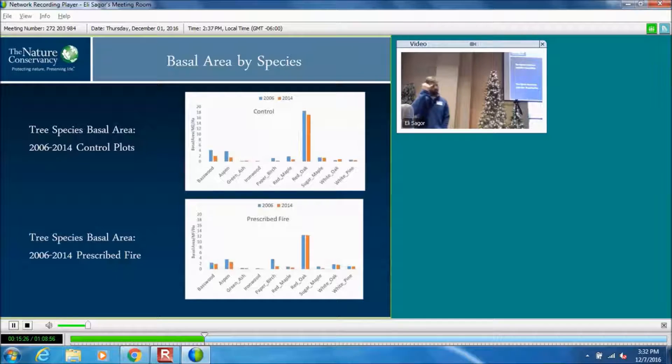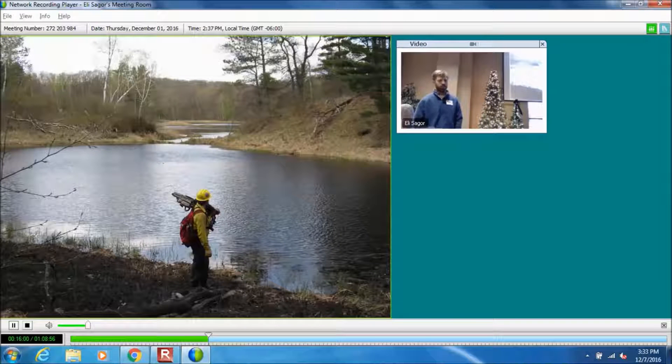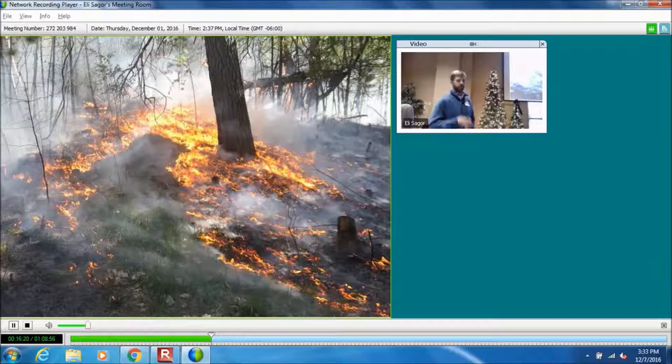Looking at the canopy trees, it's a pretty stable graph — not a lot of change going on, and that's kind of to be expected. We're doing cool surface fires, so we're not necessarily going to be killing big trees or making a big impact on the canopy. One thing that jumps out is a little bit of a reduction in the control and in the burn site for basswood and aspen — we think that may be that they're getting closer to the end of their life, just the age of those trees. So we're seeing good effects at the surface with the seedlings and shrub layer, but we're going to have to do some thinning and create canopy gaps to help get more sunlight in there and recruit those seedlings.